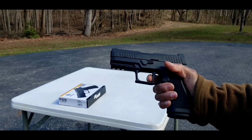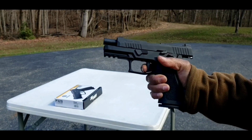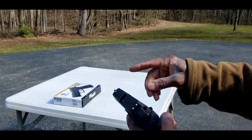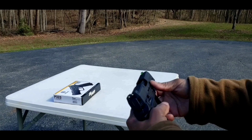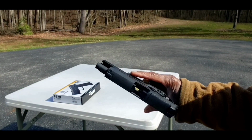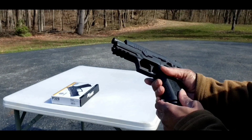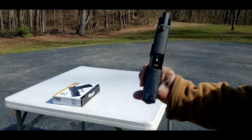There's that trigger again. Break. Reset. Break. Has 3-dot sights. Green on the front. White on the rear. Does lock back on the last round, it looks like. Pick rail. Does not look like it can be disassembled, but I have to look more into that, but I doubt it.